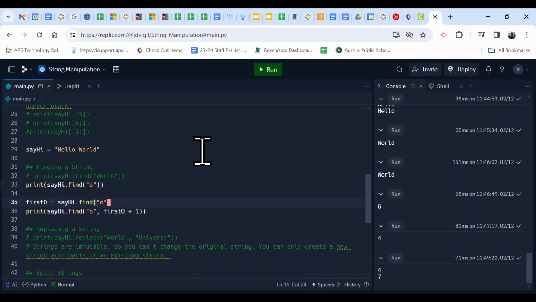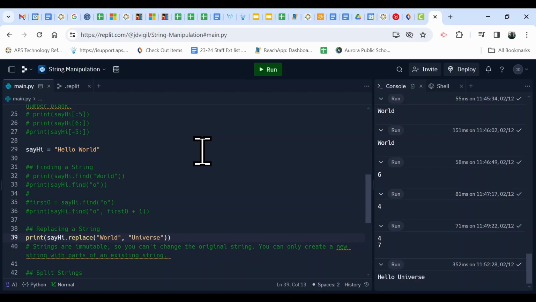Okay, so let's say we have our text, and let's say we want to replace world with universe. It's really easy. You can just use the replace method. So say hi, replace world, universe. So let's run that, and it'll say hello universe. Now the thing is that with Python, strings are immutable.